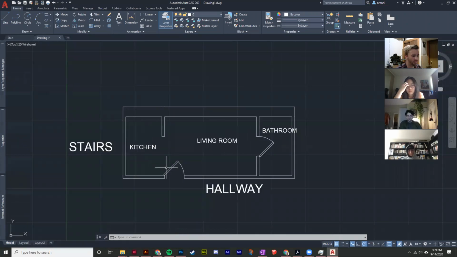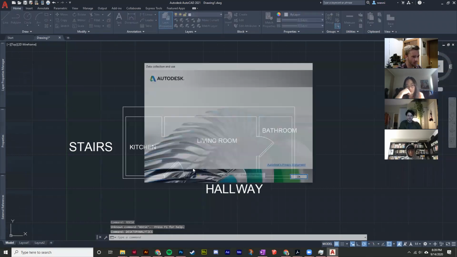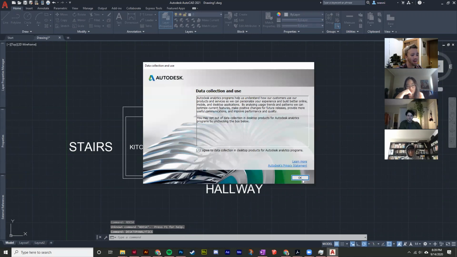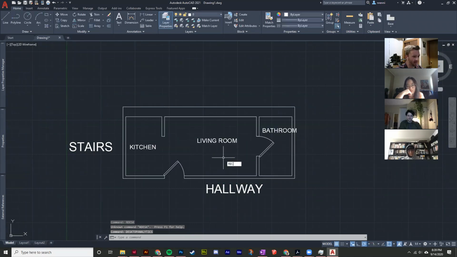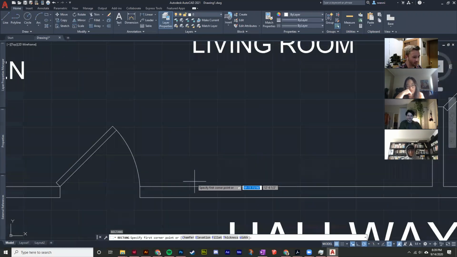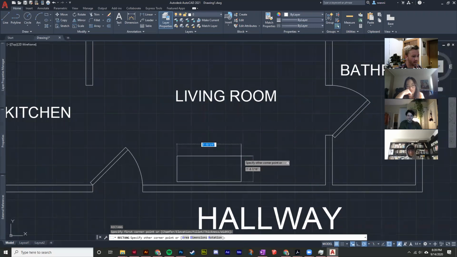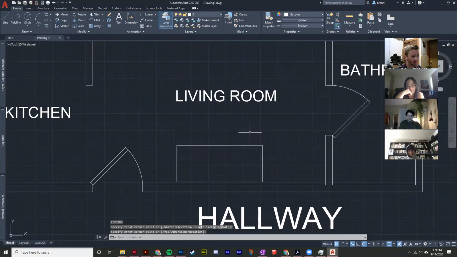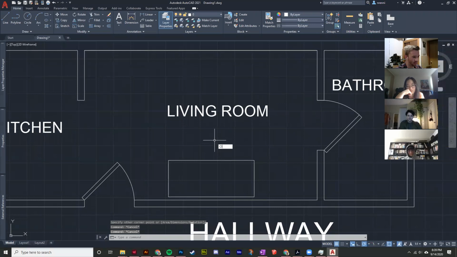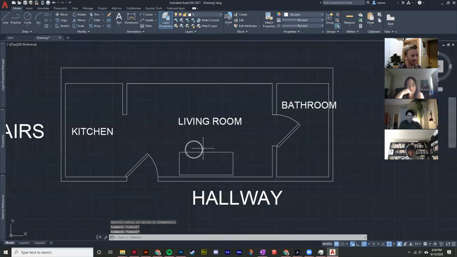So there's my 2 doors that I have in my apartment. My desk, oops. Oh my God. It's been a long day, you guys. My desk is a rectangle. So I can draw a rectangle. And that's where my desk is. That's where I'm sitting. That's me. Hi. That was just CIRC for circle. It's also right there.